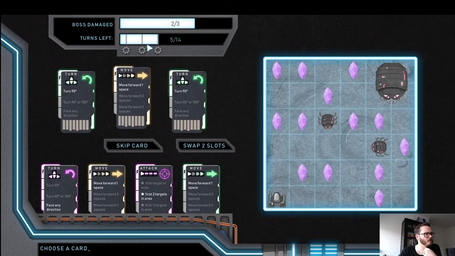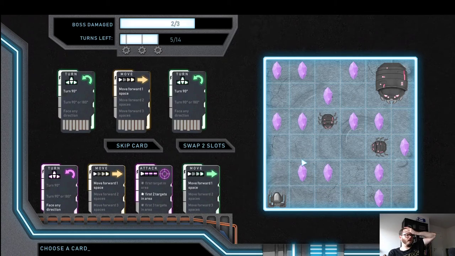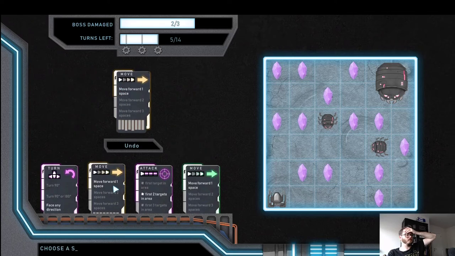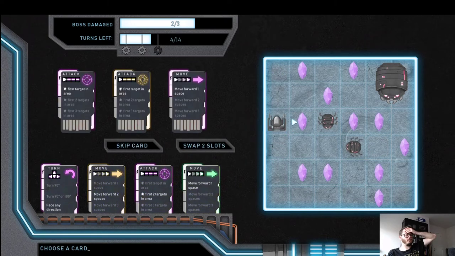Okay. Five turns left. Okay. I can move one. I do not have enough move. I need more moves. Go. Shoot. Go, go, go. Turn. I'm stuck here, man. Okay, I gotta move one. Move two. Turn. Shoot.